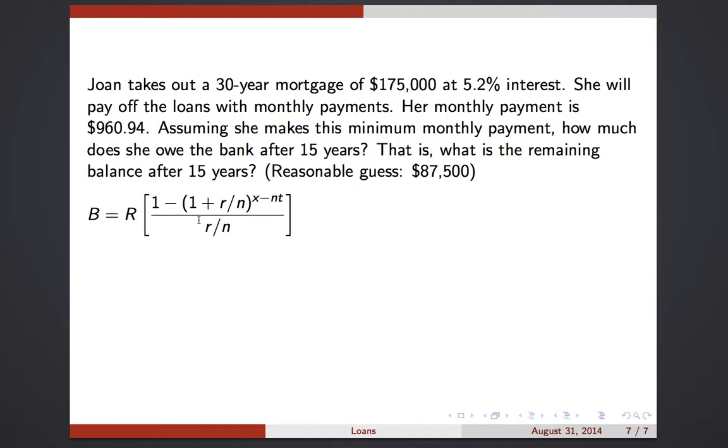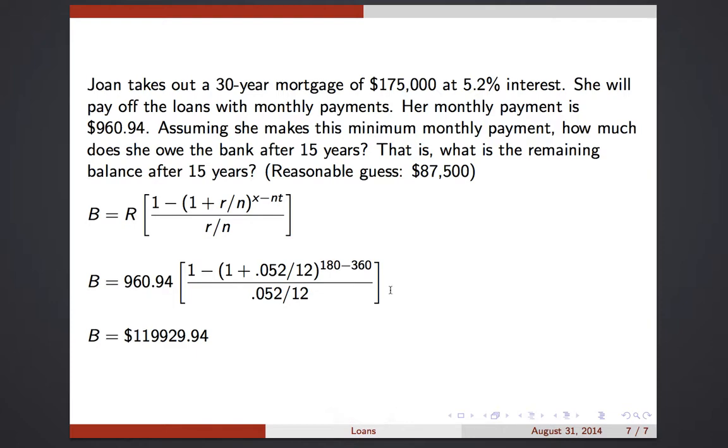Again, all the letters mean the same thing, except X now is how many payments you've made 15 years into it. So let me plug the numbers in. Okay, so I just did it here. One thing I want to point out though, T, time, always stands for the life of the loan. So a common mistake people make is to put in 15 for T, because the question is asking about 15 years. Okay, but T is still 30. T is the life of the loan. So N times T is 360, just like it was before.